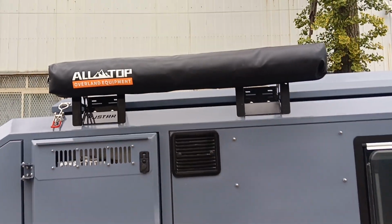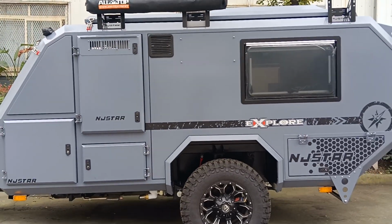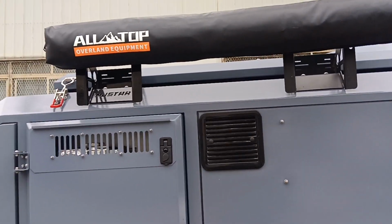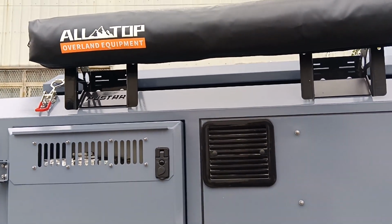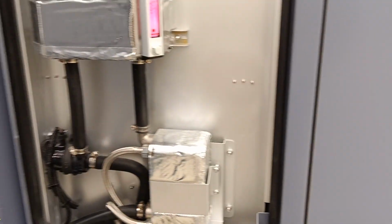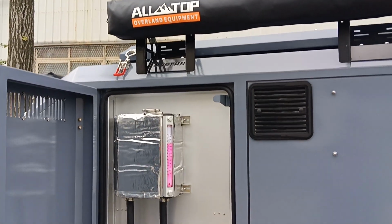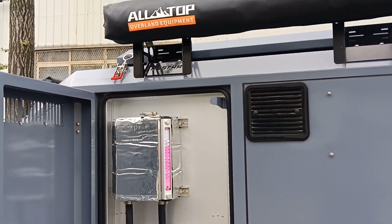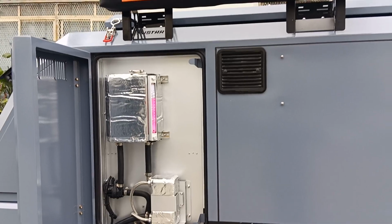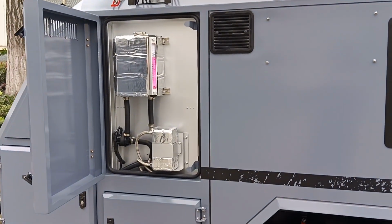You can see this shower tent from this angle. This is a shower tent, especially for when you are camping outside in the summer. Taking a shower inside would be a little bit hotter, and the exterior would be okay. And let's open it. This is the plumbing water. So it's different from our default water heater, but both are available. And by using this, you can use the water in the winter season. So let's close it. It's super easy.